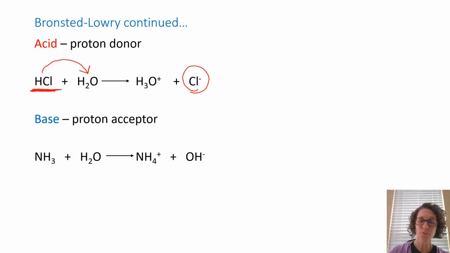Now, in the other one, we have a base. In this case, the NH3 is going to act as the base. And if you look over at the products, notice that over here I have NH4. That means that it gained an H from somewhere. The only other thing that could have donated the H to it for it to accept was water in this case. And so NH3 accepts the H. That qualifies it as a Bronsted-Lowry base. So if you just watch the H's, that will always tell you what's going on.